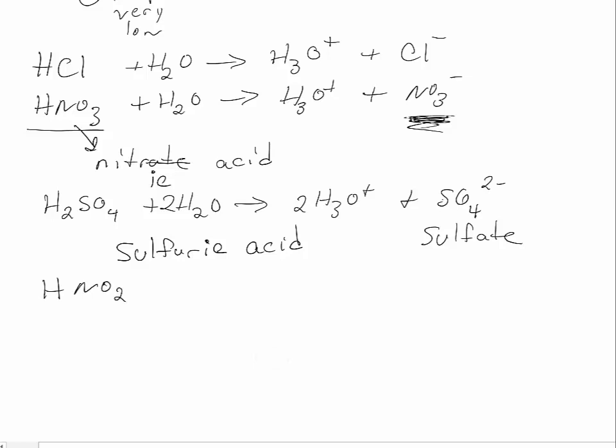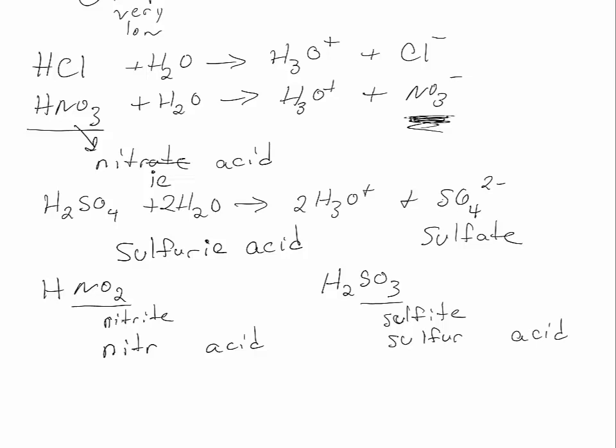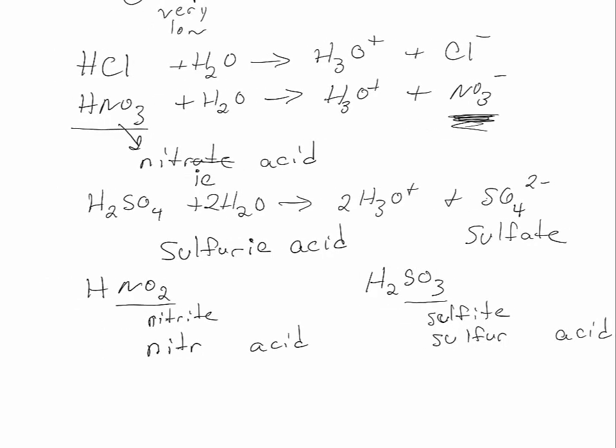How do you think this is going to be different for HNO2 or H2SO3? So the NO2 has less oxygen than the nitrate. The SO3 has less oxygen than the sulfate. So these ions are, of course, nitrite and sulfite. So when these become acids, when those ions are formed from these compounds, when these compounds react with water, if the ion that's formed is nitrite, that means the acid is going to be nit-something acid, and the sulfite is going to be sulfur-something acid. What do you think that suffix is? If the nitrate became nitric acid and the sulfate became sulfuric acid, the nitrite has less oxygen. What meant less? -ous meant less. So nitrous acid or sulfurous acid.